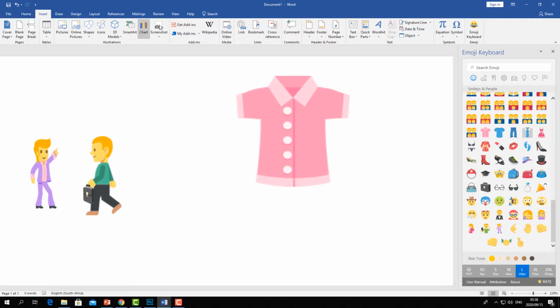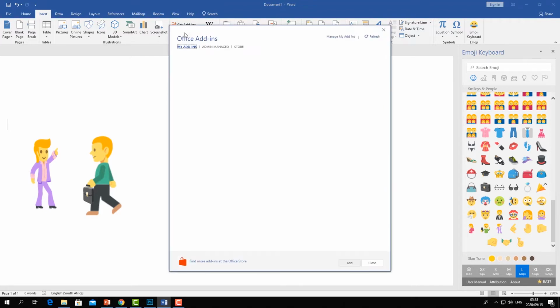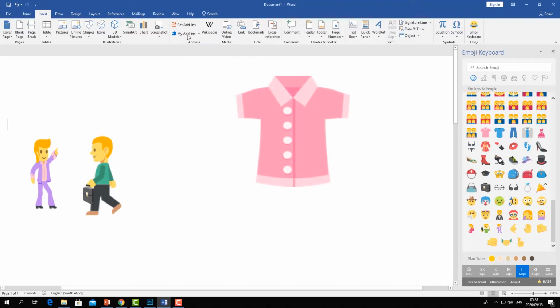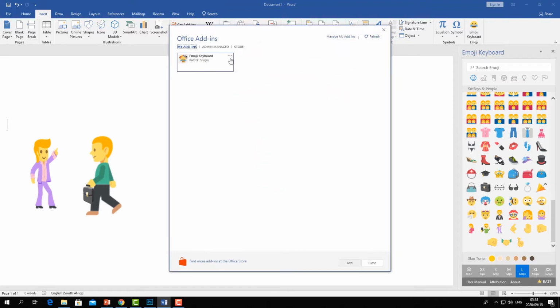So if I go back to my add-in box, this is where I get a new one. This is where I check what my Microsoft Word has. If I click here, currently I only have one. So if I need an extra one, I will have to go to get add-in. If I don't like this, I will come here, add-in, and remove it. Say remove, then I delete it.